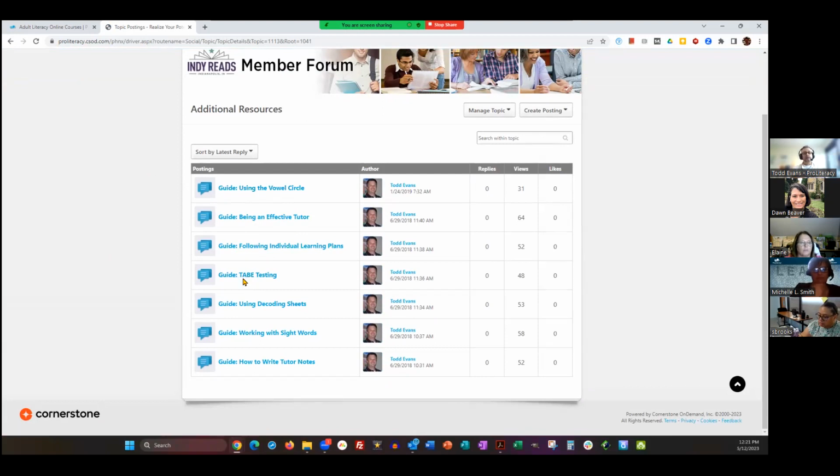And all of those are just kind of places where they can store resources and people can download them and ask questions about that. So especially if you don't have a good place on your website to house resources, and these can be resources that are internal to Education Network. They can also be external resources.